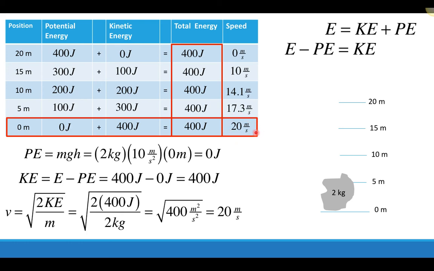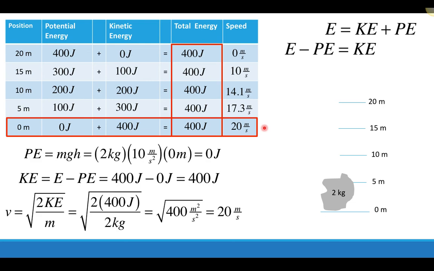By the time the speed gets to 20 meters per second, this must have been at a time of 2 seconds, because the object was dropped at time t equal to 0. After 1 second that goes by, the speed is 10 meters per second. After 2 seconds that go by, the speed should be 20 meters per second. After 3 seconds, it should be 30, and 4 seconds, 40, and so on. So I know from our previous understanding of motion that the time here, when the object ends up almost on the ground, has to be at 2 seconds.